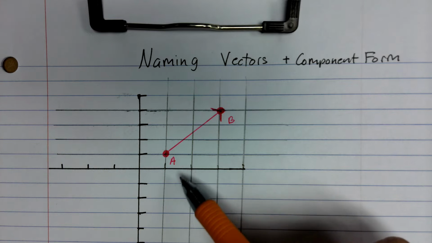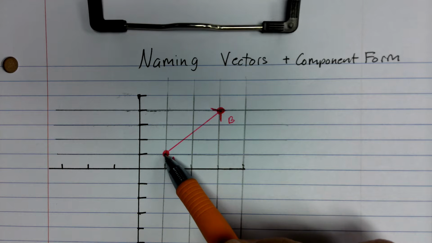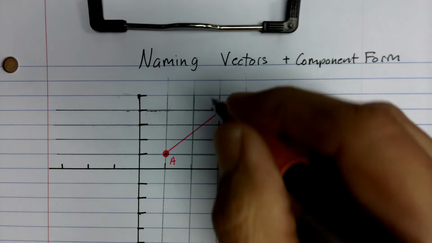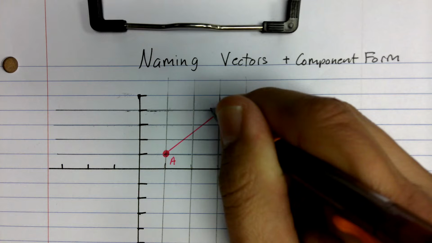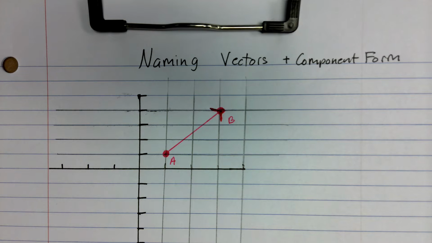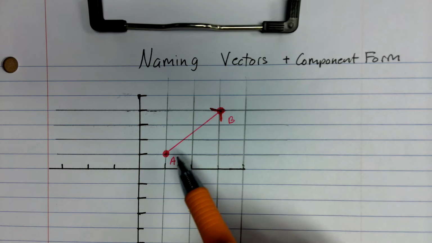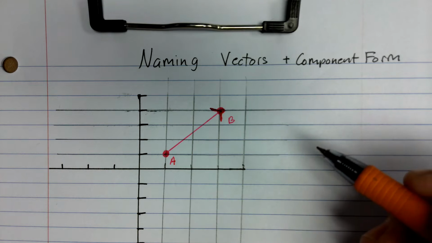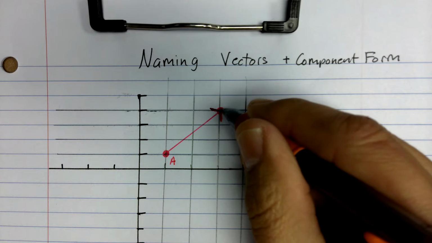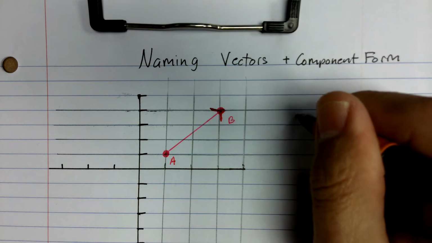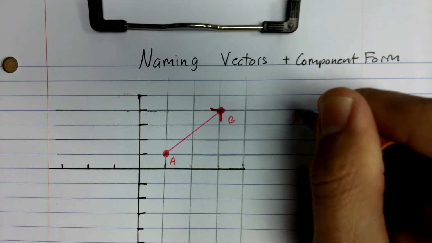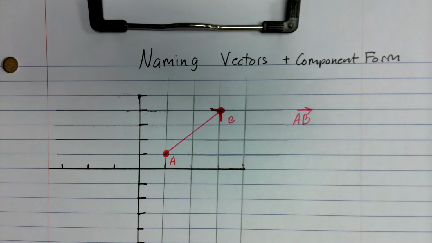And now that I've drawn this, this is a vector and it has a direction, right? It's starting at A and it's going through B. Vectors have direction and magnitude. Direction is going to be the angle at which the vector is pointed, and magnitude is the size or length of the vector. Now, whenever somebody asks you to name a vector, what we're going to simply do is take the variable that represents the ordered pair, A and B, which represents this point right here, and write that together, and we would call this vector AB. So notice it looks like a ray symbol, but we simply refer to it as vector AB, and this is notation that you will use in order to show that it is a vector when asked to name it.